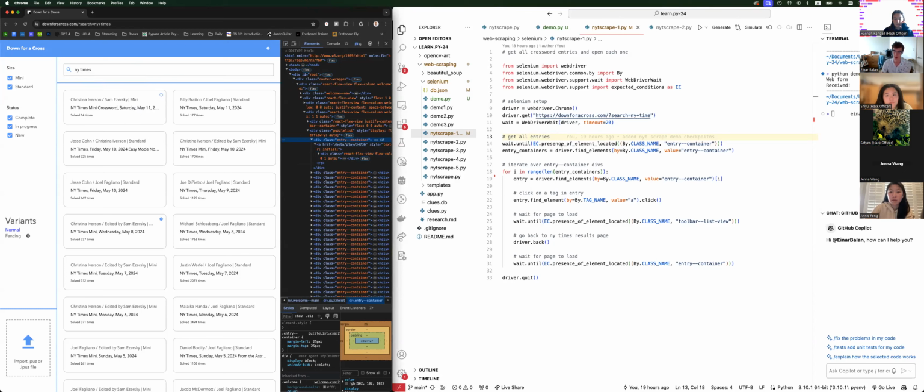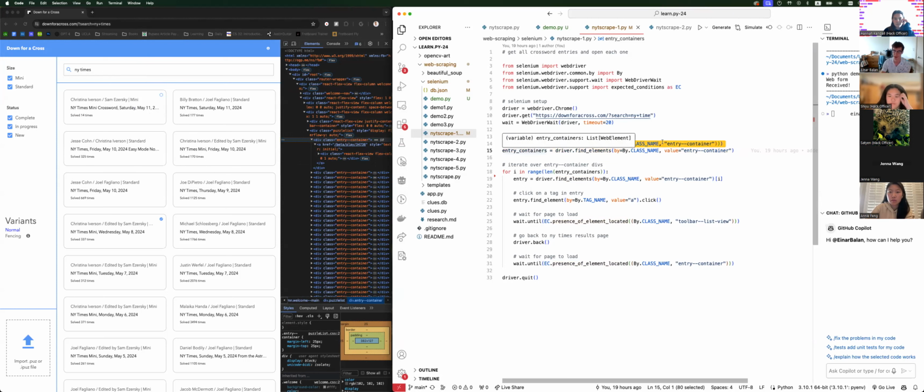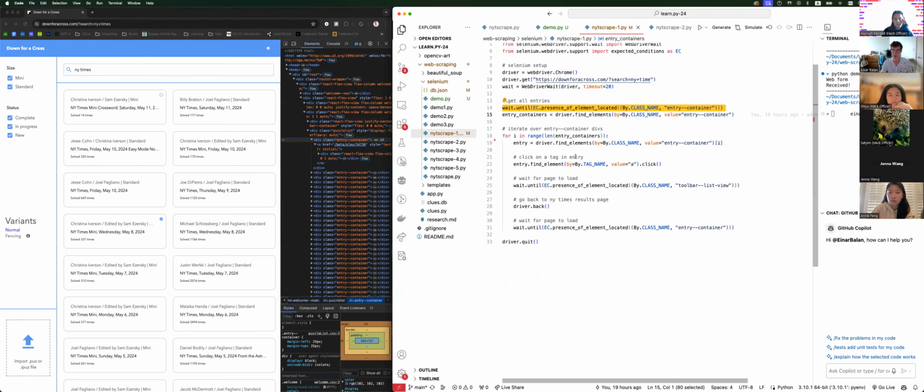So if I try to find all these elements, it'll give me a list of all of these divs that I can then iterate through, right? And you'll notice that I'm also waiting until those appear, because if they're not there yet, then I can't exactly click on them, right? So that's why I'm doing that.